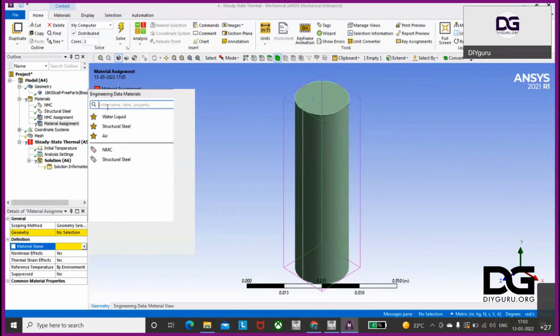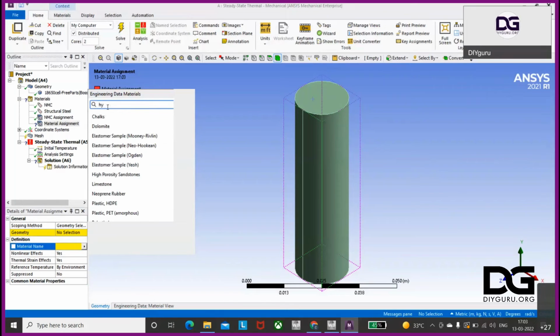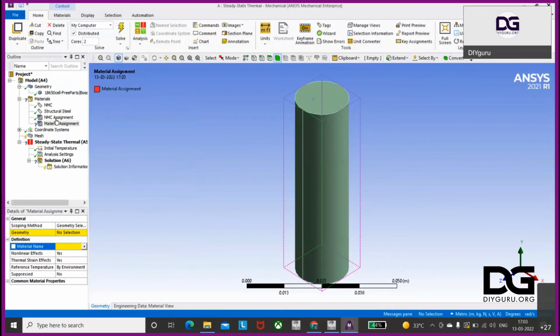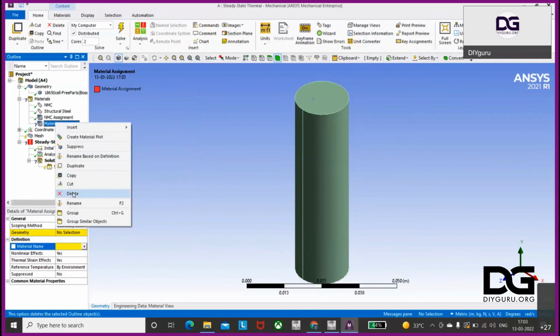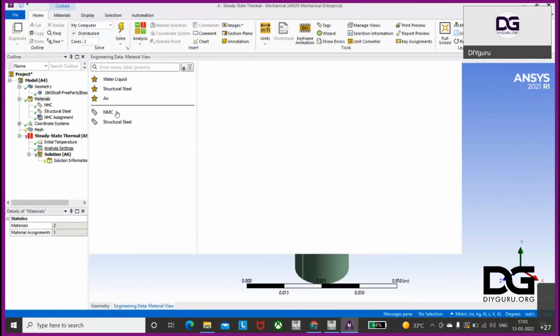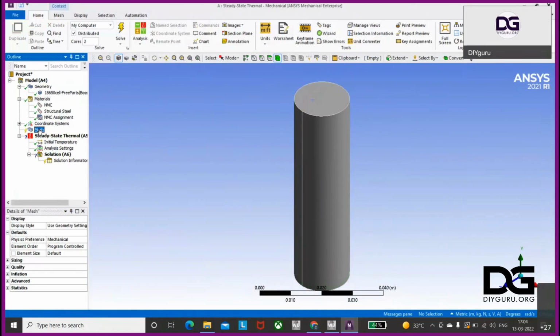Even you can search somewhere, like you want, see, if you search, you have a variety of options to choose from your library. Okay, that's up to you, but I have already assigned a material from here, so that's why I don't require it. Okay, and I'll just delete this. Yes, go ahead. Sure. I'll come to my mesh.